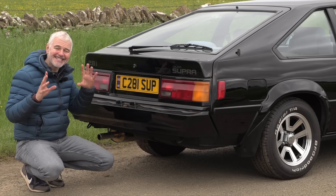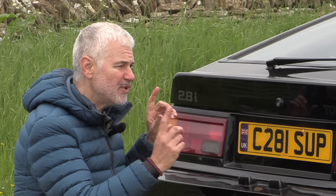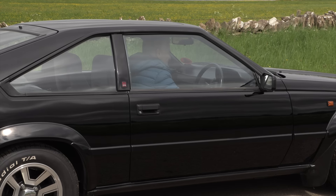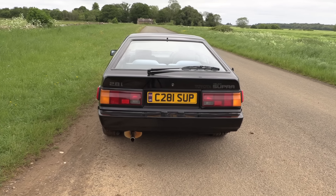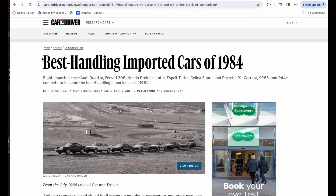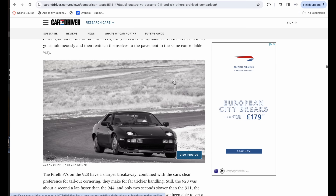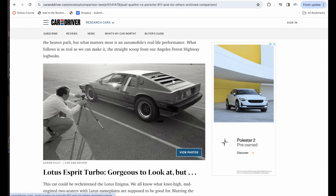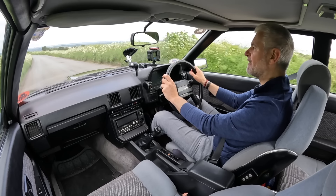Now we know that eventually the Europeans did take the Japanese seriously, but was this car already good enough to threaten their hegemony, or was it not quite there yet? Let's find out. Now the Celica got off to a very good start because in 1984, in a Car and Driver comparison of a series of sports cars, it came out as better handling than a Porsche 911, 928, than a Ferrari 328, and even than a Lotus Esprit. I have to say I'm a little bit dubious, especially about the Esprit, because Esprits at that time really were amazing handling cars. But I guess we will find out a bit more about that shortly. Firstly, a little bit of background.